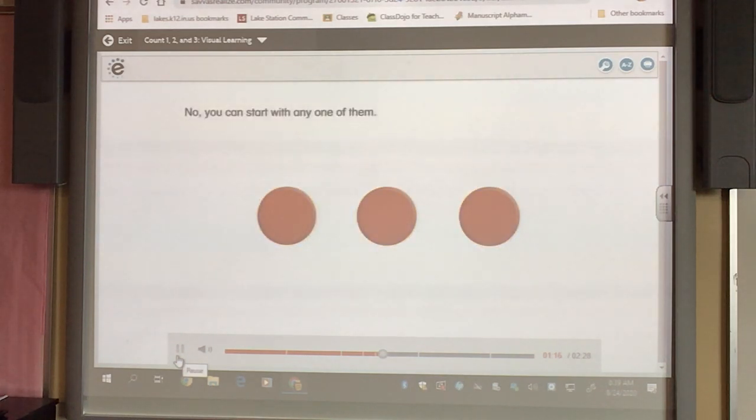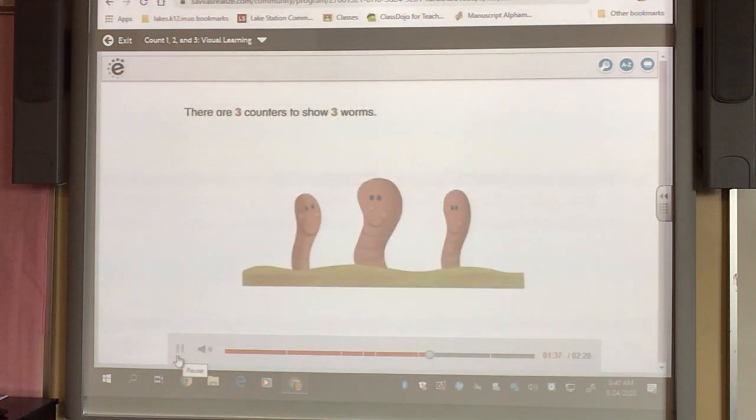No, you can start with any one of them. Let's start with this one. 1, 2, 3. How many counters are there? There are 3 counters. Why do you think there are 3 counters? There are 3 counters to show 3 worms.